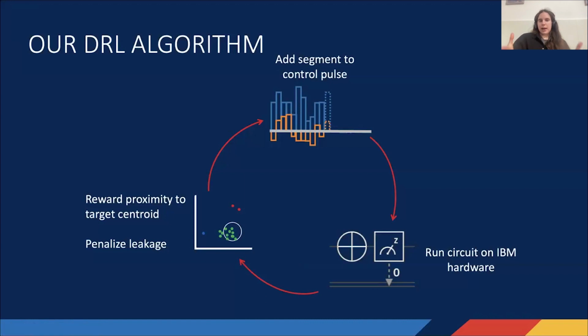After I run this pulse, then I propose the next segment in the control. And the way that this pulse is built up sequentially means it can be as short or as long as it takes to get the gate right. I haven't started by telling it some length that the gate needs to be. I'm letting it build up as it goes. And so it can make faster gates, because if I just said, oh, I need a gate that's 64 nanoseconds, then I would have to try and make that right. But instead, it can build a gate quickly, segment by segment. And if it gets to the one state faster than 64 nanoseconds, there you go. You've got a faster gate.